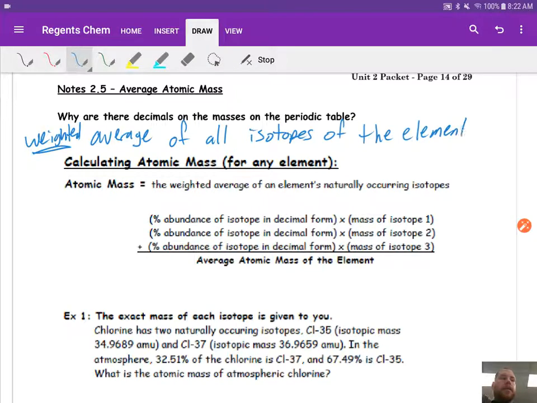Now, weighted average, maybe you've calculated a weighted average before, but this is how your grades are calculated. So for this class, your tests count as a certain percentage, quizzes count as a certain percentage, labs, all that. So they're not weighted equally. That's true of each isotope. Each isotope has a different percent abundance that occurs naturally, so we have to give more weight to that.